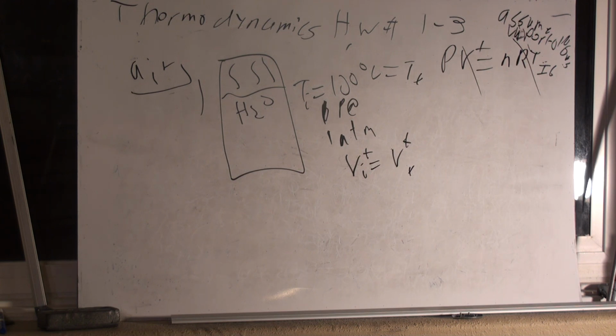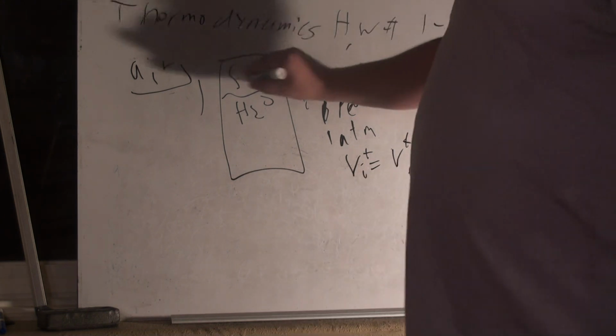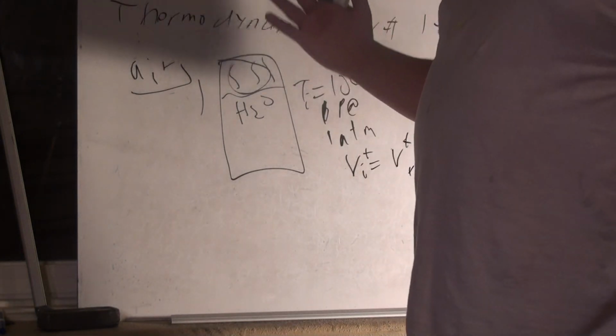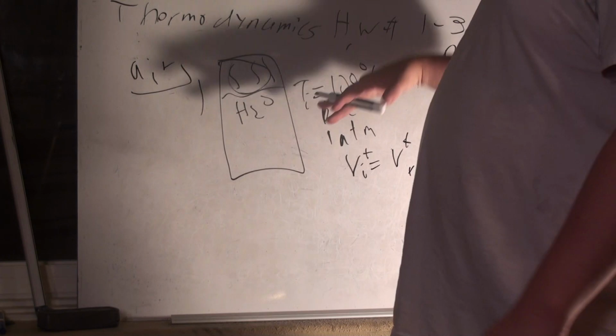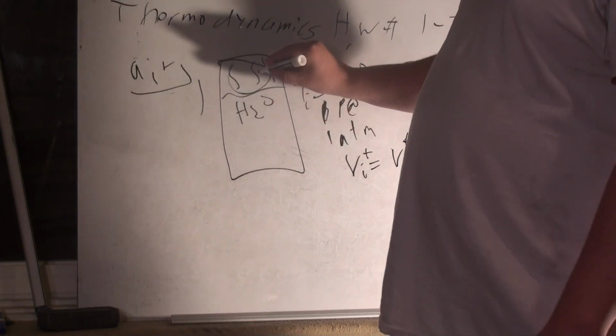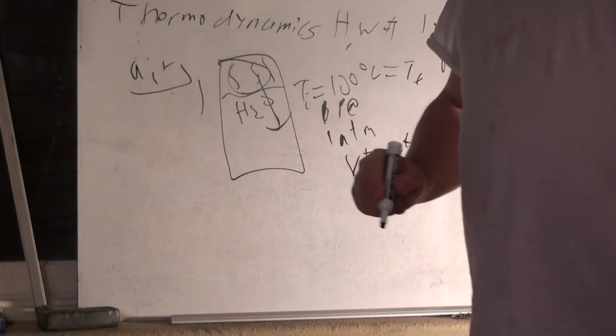Now, if I increase the pressure of a saturated system, well, what happens? That's obvious. Higher pressure means liquid. Because pressure is dependent upon temperature at saturation, if the temperature stays the same, what happens is all this vapor goes to the liquid phase.